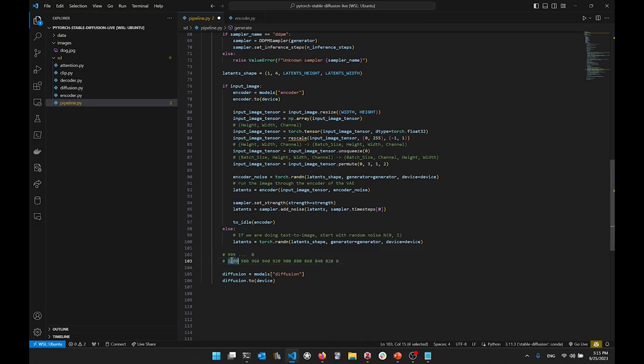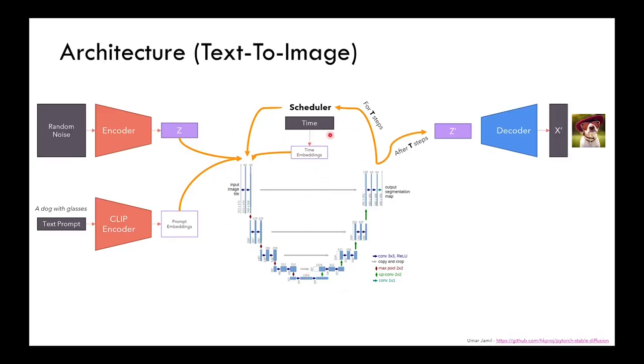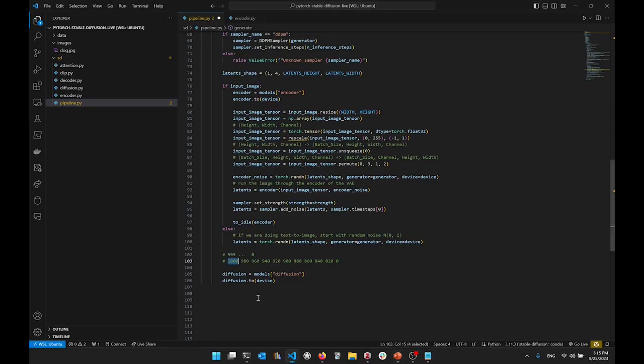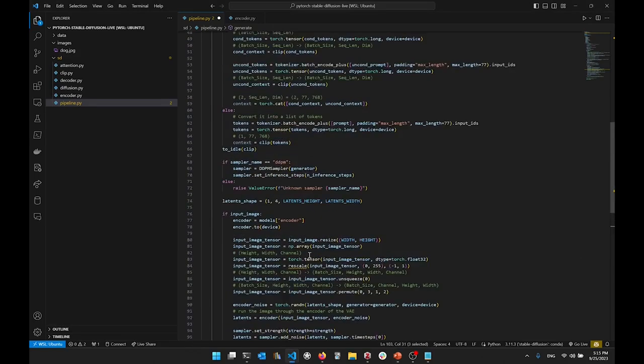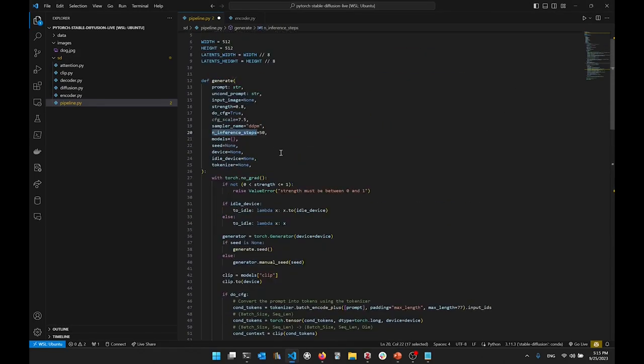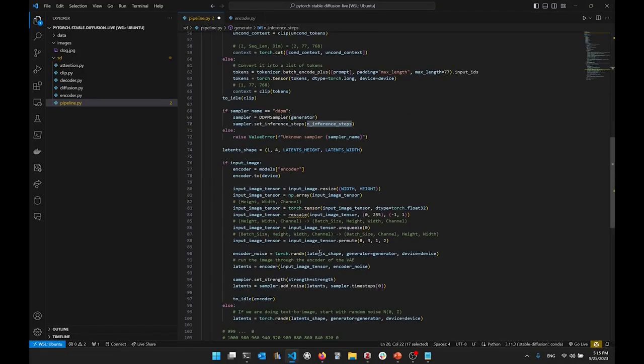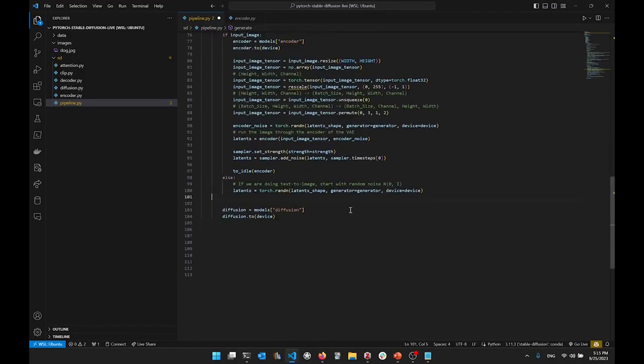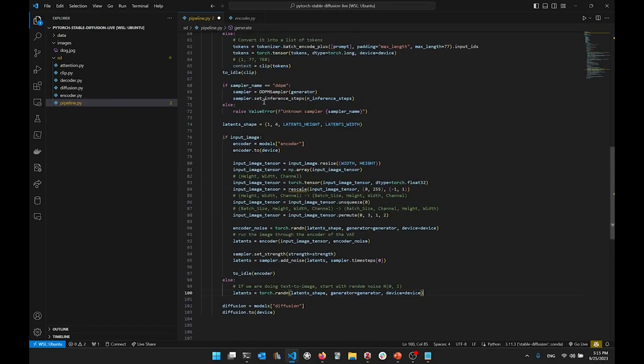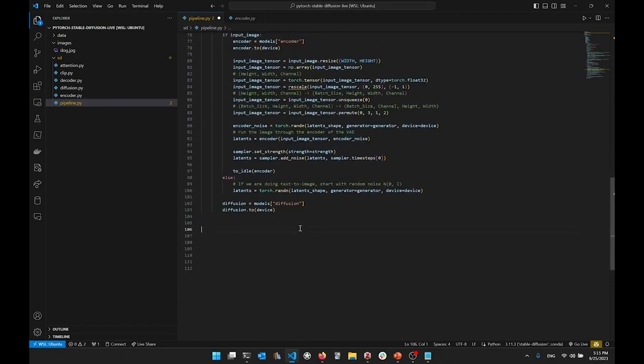Basically, each of these time steps indicates a noise level. So when we denoise the image, or the initial noise in case we are doing text to image, we can tell the scheduler to remove noise according to particular time steps, which are defined by how many inference steps we want. And this is exactly what we are going to do now. When we initialize the sampler, we tell it how many steps we want to do, and it will create this time step schedule according to how many we want. And now we just go through it.